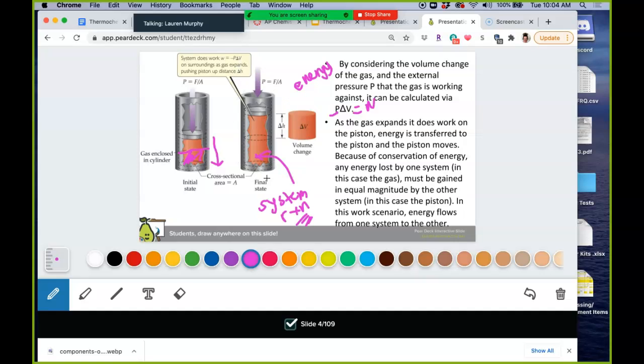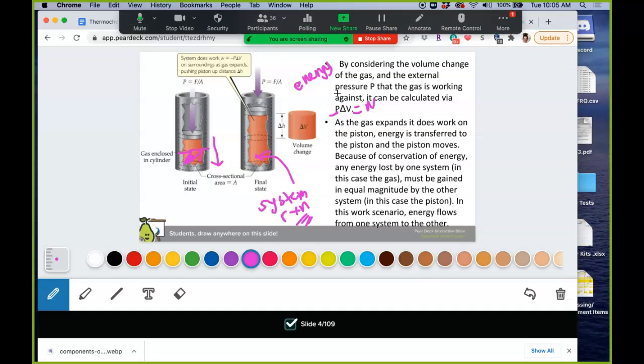So the whole point is this is a transfer of energy. It's a transfer of work energy, where the energy produced, or the work from the system, the gas, is transferred to the piston, and it allows the piston to move up. So a transfer of energy without heat. So this concept does not focus on heat.